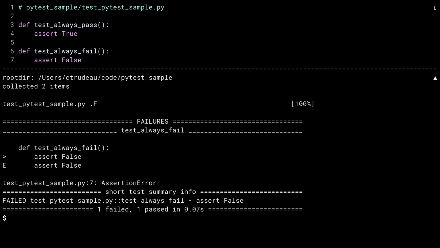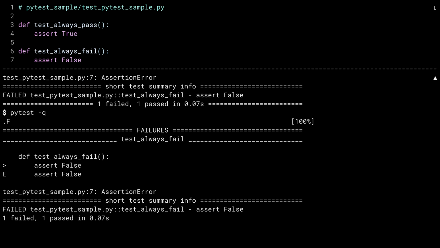Because I like failure, let's do that again. This time I'm going to use the -q argument to Pytest. -q means quiet. Because my test failed, it isn't too quiet. You still get all the failure information, but the header about the versions and all the files is gone. Just the dot and F indicators. If the tests had all passed, this would be significantly shorter.